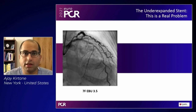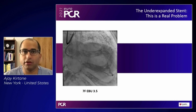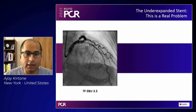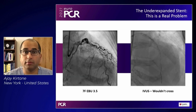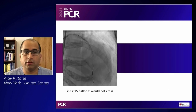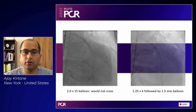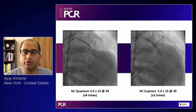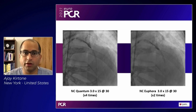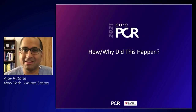This patient had a stent placed in her LAD and despite this could not get adequate expansion. She came back, had rotational atherectomy to ablate the stent, came back again, and we were confronted with a very underexpanded stent in the proximal LAD. This could not be crossed by an intravascular imaging catheter or a conventional balloon, finally requiring a 1.25 balloon with serial inflations, bigger and bigger. Even non-compliant balloons could not expand this at 30 atmospheres and it ultimately required laser atherectomy with contrast, resulting in a good result.